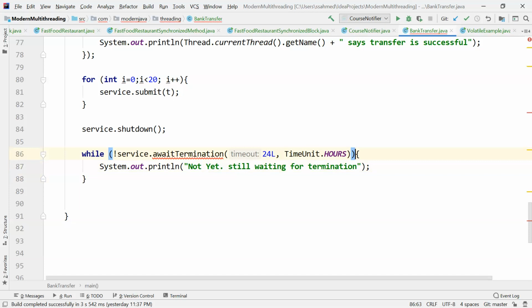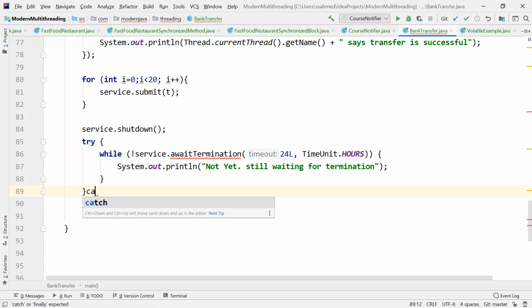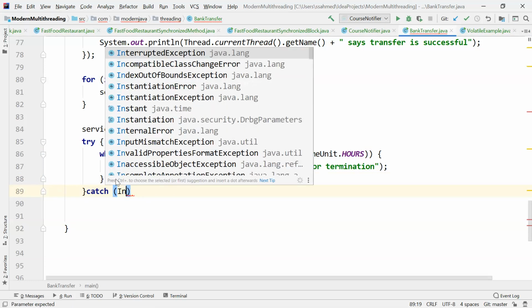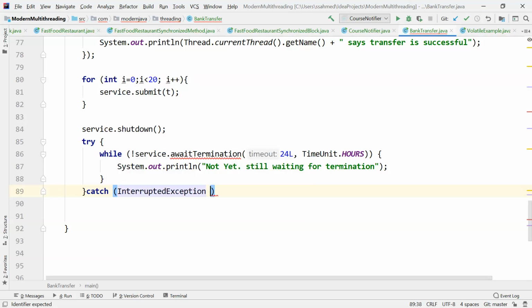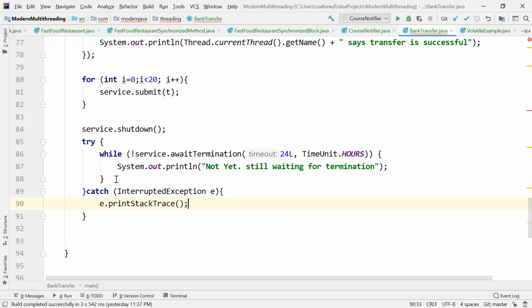And let's do a try catch. Catch, and we'll throw InterruptedException, and e.printStackTrace().